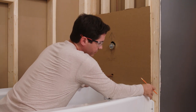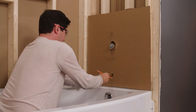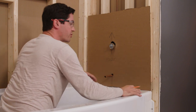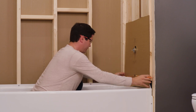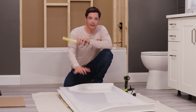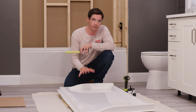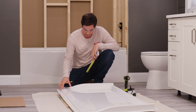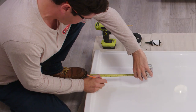Now that I've got my two locations marked for the centers of each hole, I'm gonna cut them out using my utility knife. I've got my cardboard template cut out with my big arrow pointing up and labeled 'front.' I'm gonna dry fit it over my plumbing rough-ins. The key thing to watch is making sure that the front edge is in line with the tub. Everything looks pretty centered, so I'm confident in my measurements. Now I'm gonna transfer them to my tub side panel.